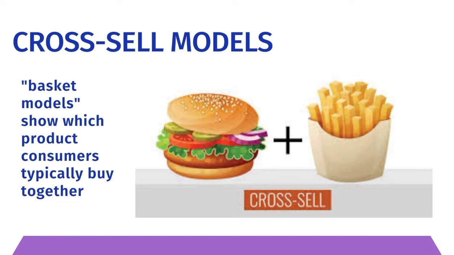The third explorative method is the cross-sell models. Cross-sell models are also known as basket analysis models. This model will show which products people typically buy together. For instance, if we find that people who buy red wine frequently buy cheese and crackers too, it makes sense to place these products next to each other in the store. This type of model is only used in connection with combined offers. They're used too when a company places related pieces of information next to each other on its website, so that if a customer wants to look at the cameras, he or she will find some offers on electronic storage media too.